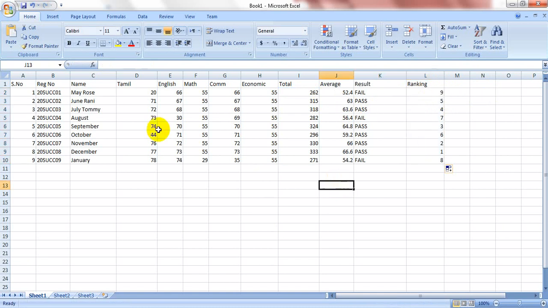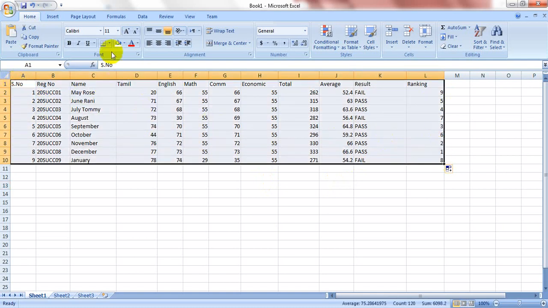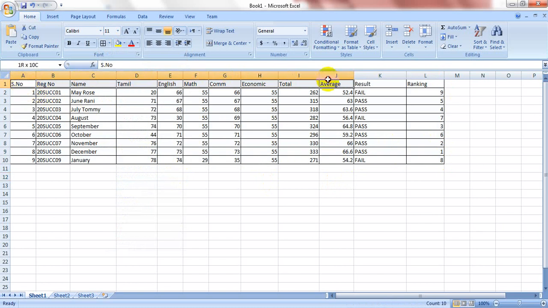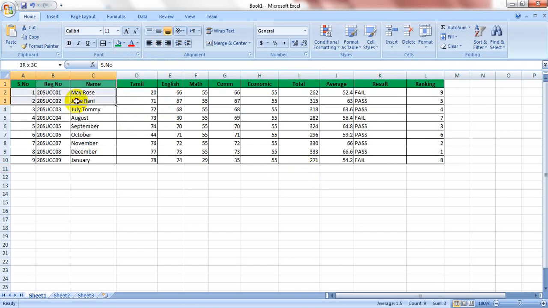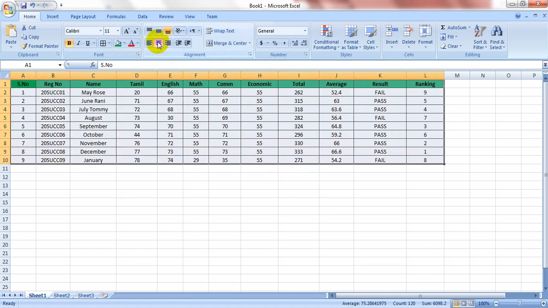After that you should give some beautification. Select the border and select the header. Change the header font from normal font into bold font. Give some colors, and you may also align the columns with center alignment.